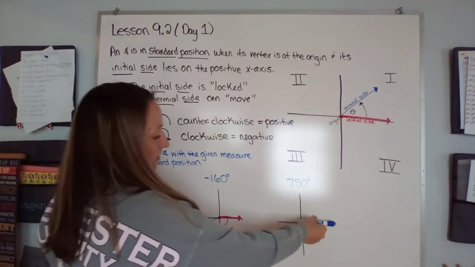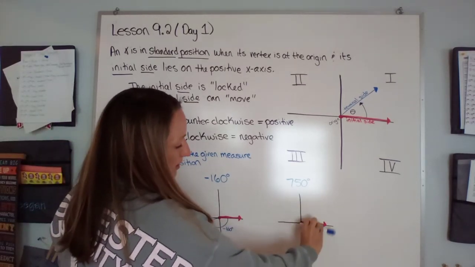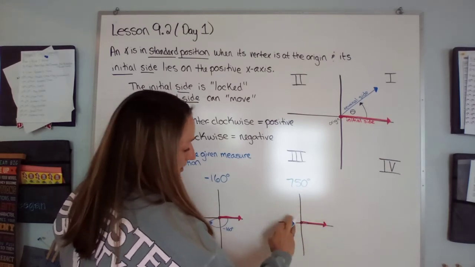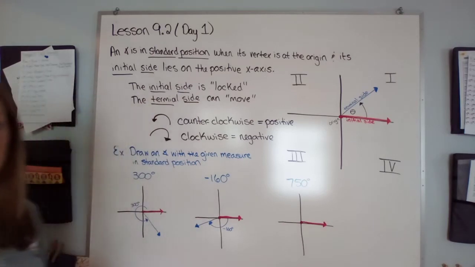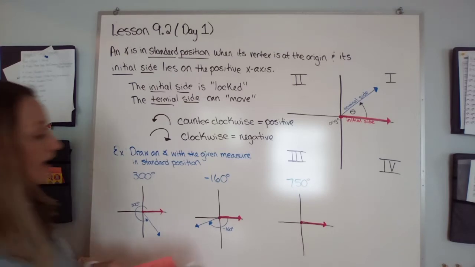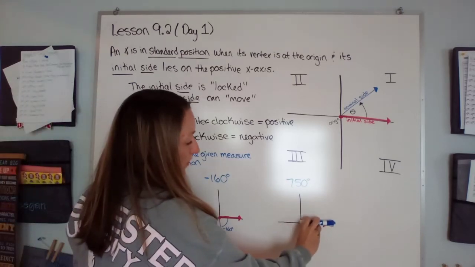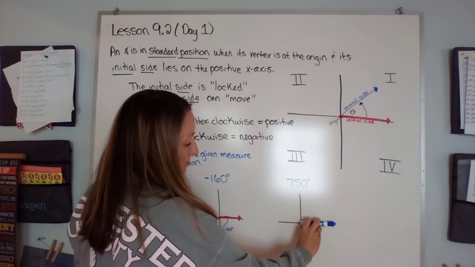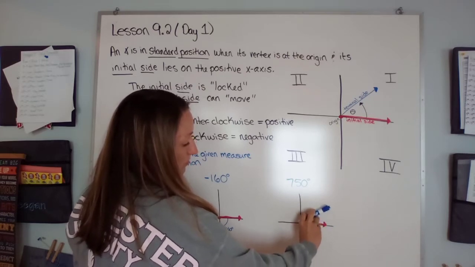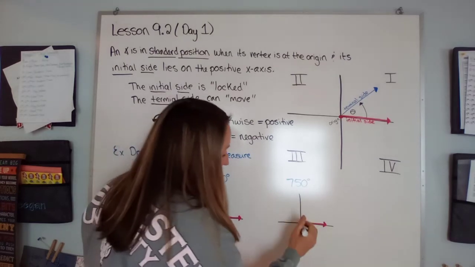If I rotate 360 degrees, a full circle, and then another 360 degrees, all right, so what's 360 plus 360? That'll get us to 720. So 2 full circles is 720. And then how much further do I have to go after 2 full circles if I'm at 720? How much further do I have to go to get to 750? I just have to go 30 degrees more.